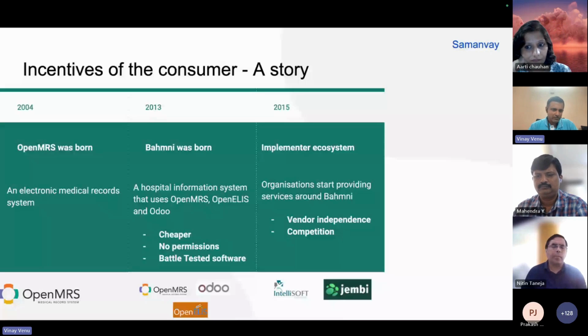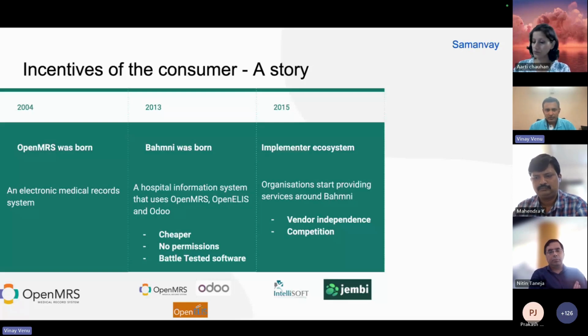And this was an open source product started by a university, and eventually it became really popular, being used across multiple countries. Even country level medical record systems were built on top of it. Now in 2013, a bunch of us at ThoughtWorks, which is the company, decided to build a hospital information system. Okay, and this was for an NGO. The chairman of ThoughtWorks wanted to build it for free for them, but it still costs a lot of money.